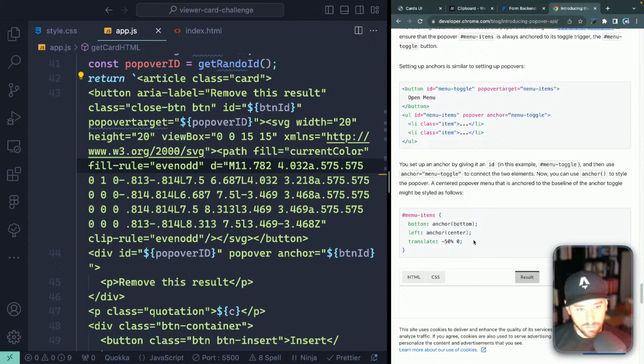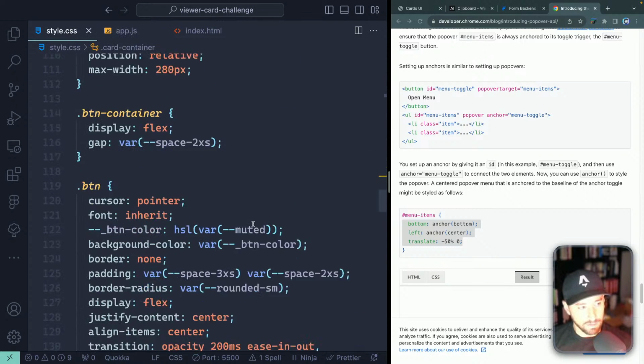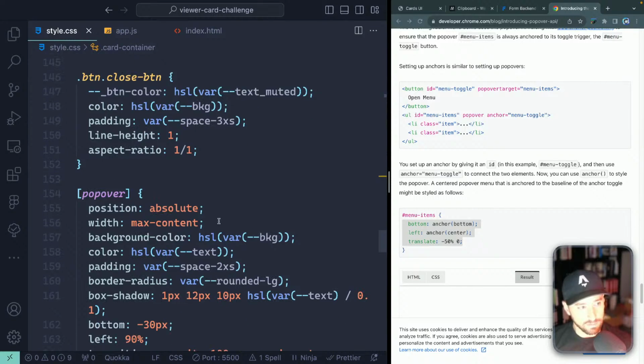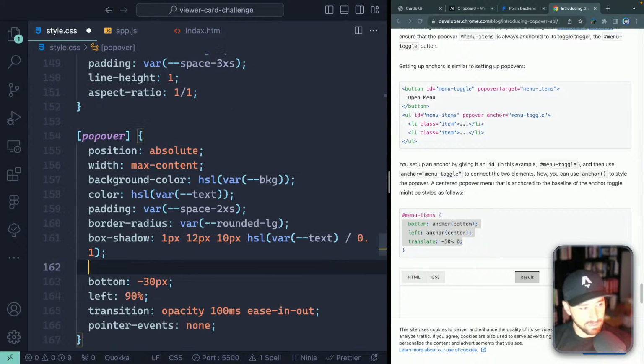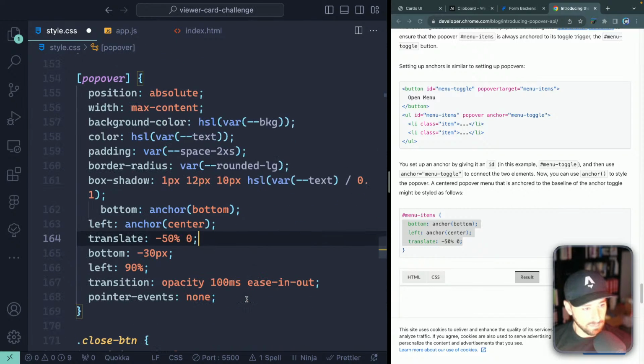Oh, okay. Oh, interesting. Menu items. Good thing we didn't give up. Let's wait till we actually get this working. Let's see, bottom left. The bottom is the anchor bottom. Let's do that and see what this does.